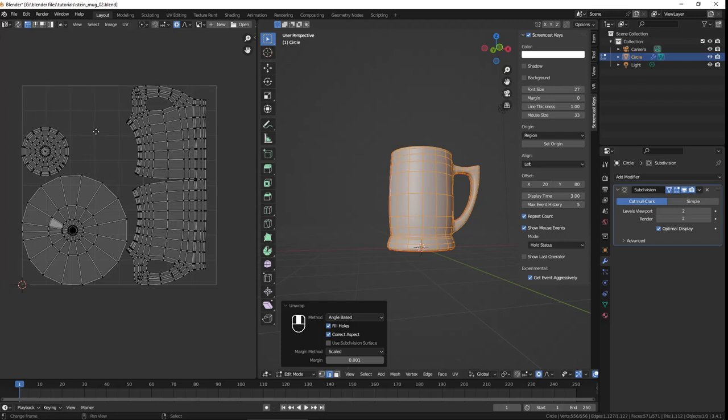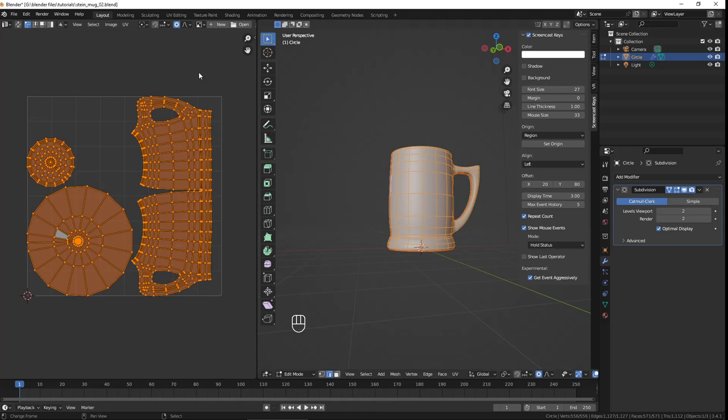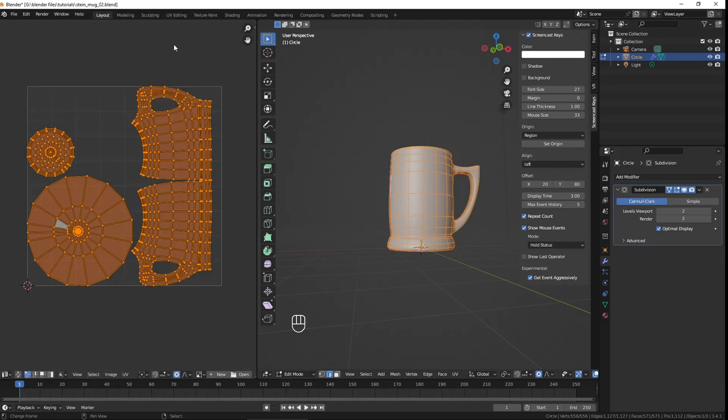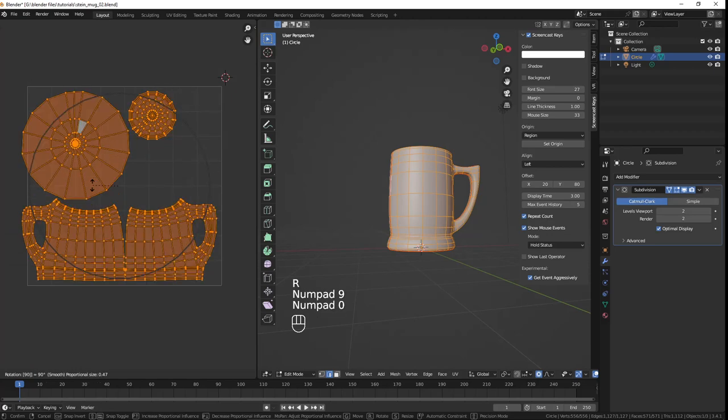I want to revise the layout here a little bit - I pretty much just want to rotate it. So I'm going to select everything here in the UV editor window. One thing I like to do - Blender used to have menus on the bottom, and when we got to the later versions they popped all the menu stuff to the top. I prefer it to be on the bottom, so I'm glad they still have the feature. You right-click somewhere on there and go header, flip to bottom - and everything's down here. I know I need to get with the times. So all my tools are down here. I'm going to select everything, rotate it 90 degrees - R, rotate 90 - and that rotated it all the way I want.